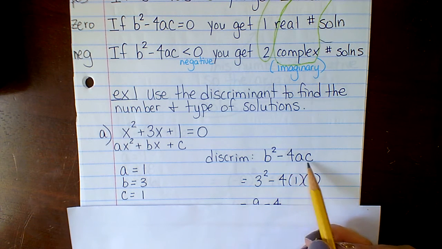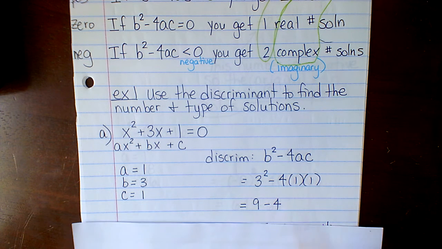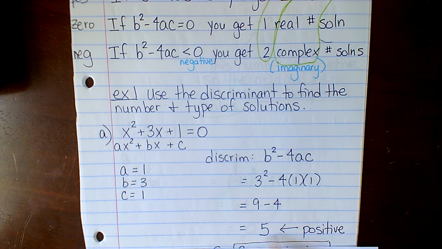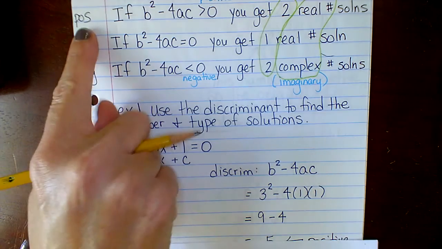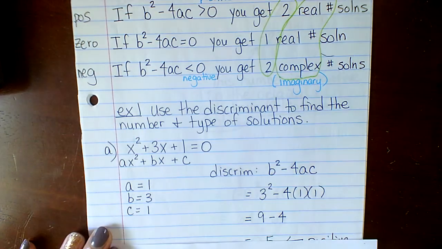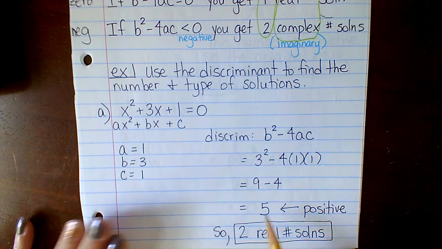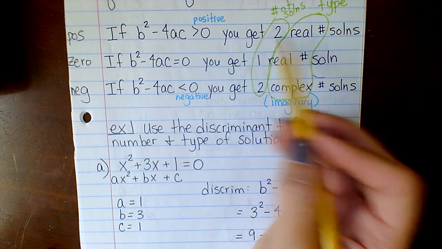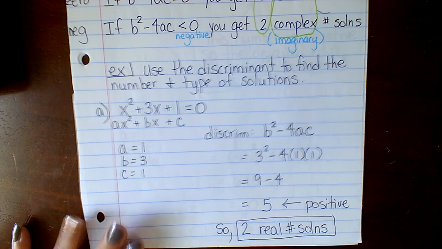So taking the discriminant, the b squared minus 4ac business, and then just substituting these numbers in for a, b, and c, we get the discriminant simplifies to be the number 5. That doesn't mean there's 5 solutions. You only care about this number, okay? As far as caring about this number, is this number positive? Is it 0, or is it negative? Well, it's positive. So because it's a positive discriminant, we get 2 real number solutions. So there's the number of solutions and there's the type of solutions.